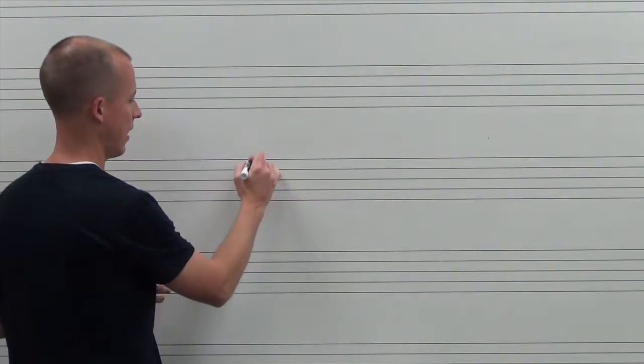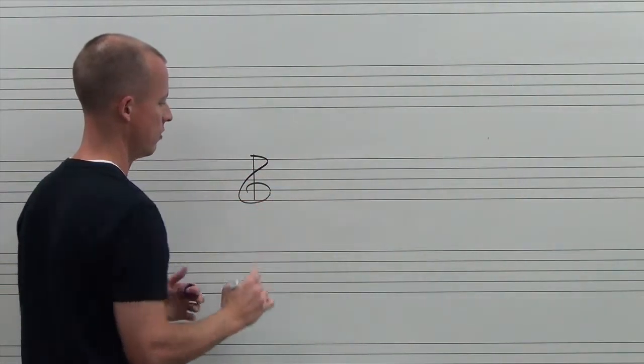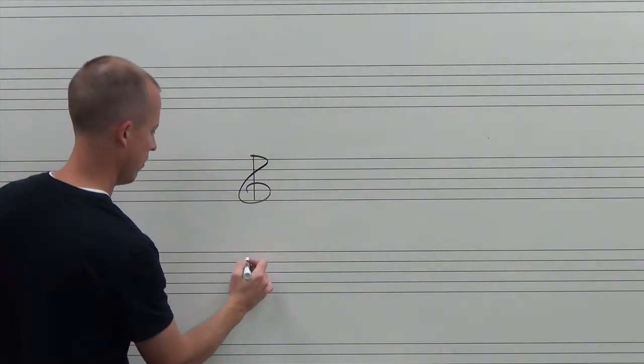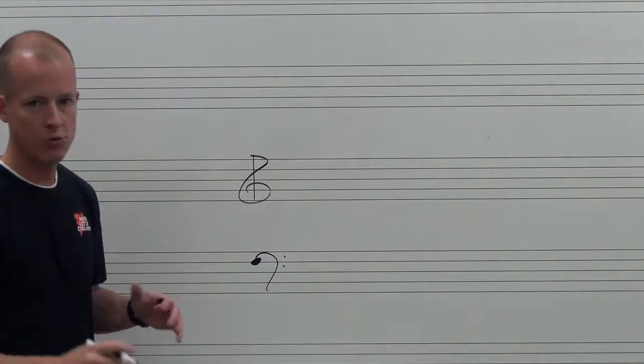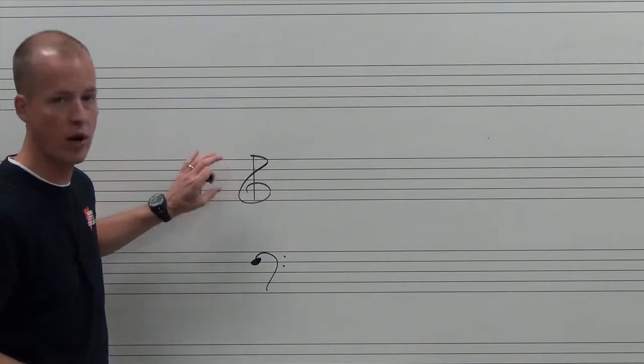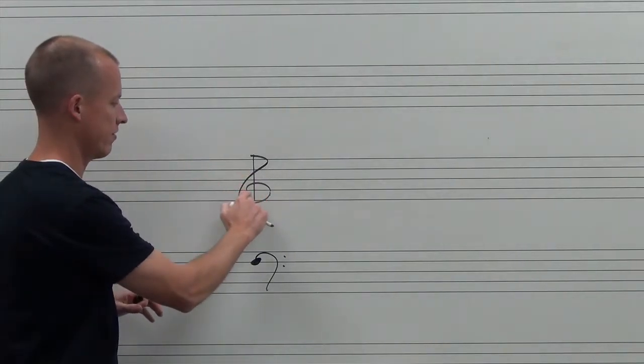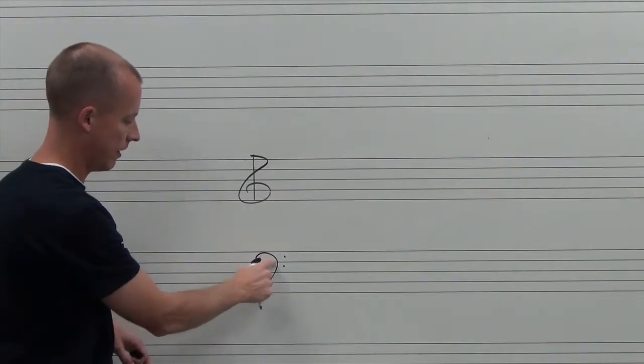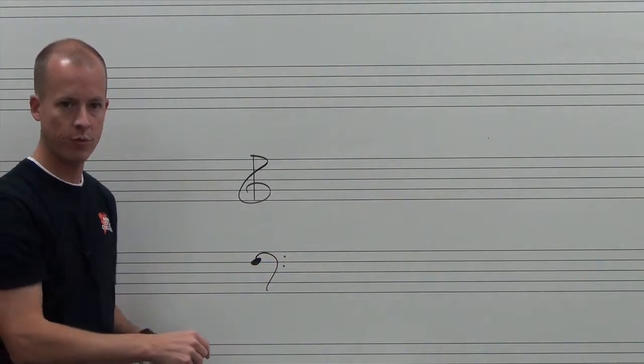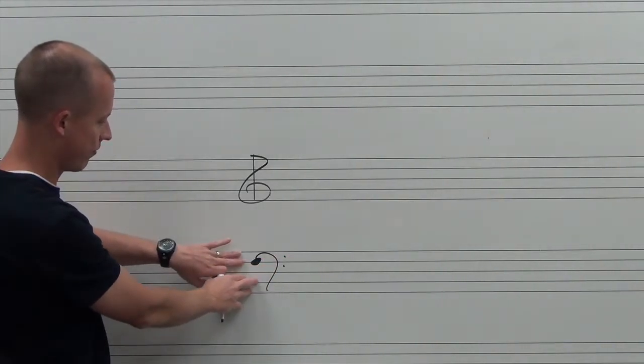First of all, we have our clef. You may play from the G clef or the F clef. From these, what we learn here is where G is. This wraps around the second line so we know that this is G. Down here, this highlights the fourth line of the staff and we know that this is F because this is the F clef.